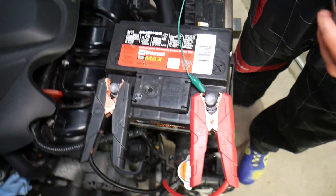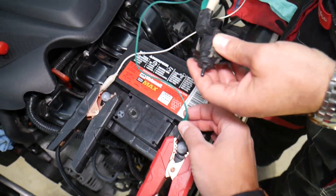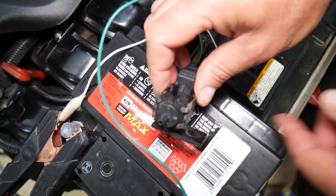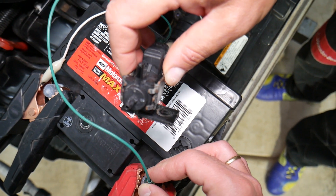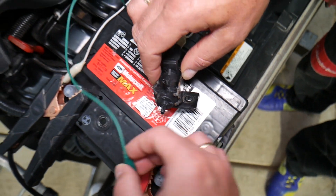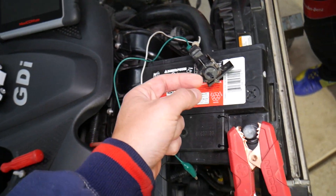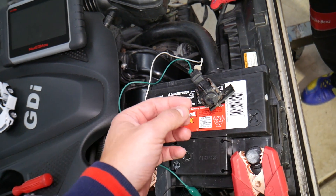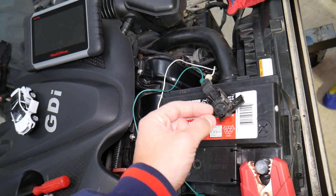When you touch the valve to the car battery terminals, listen — it should open and close. It opens and closes, but that doesn't mean everything is fine. The valve may be opening and closing electronically, but mechanically something may be preventing it from opening or closing all the way.